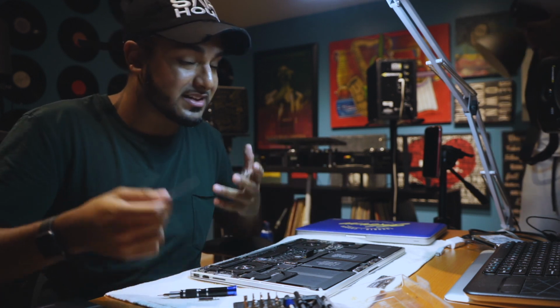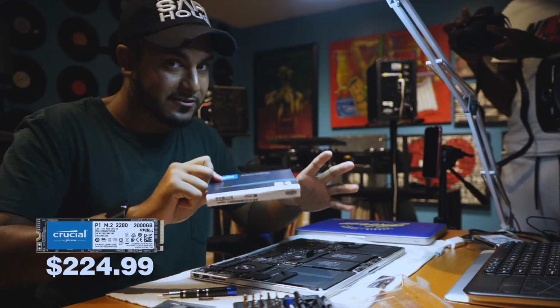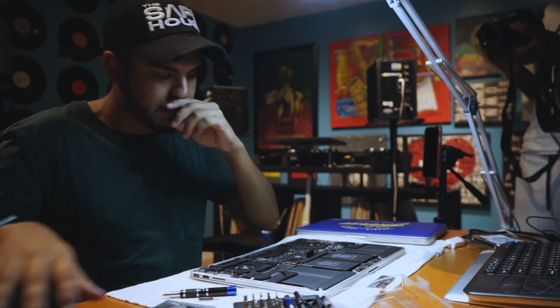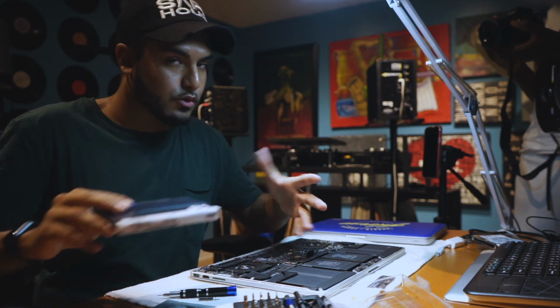The problem is when you upgrade to a terabyte or 2 terabytes, it becomes very pricey. So what somebody did, when I found this out, it blew my mind. You can actually use the M2, which every single provider makes, Crucial, Samsung, Kingston, they all make these M2 solid states. But this alone will not fit into your MacBook. You try to plug it in, it won't match up, it's not gonna work.